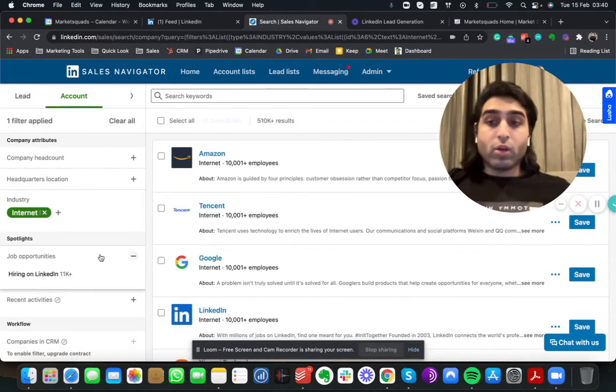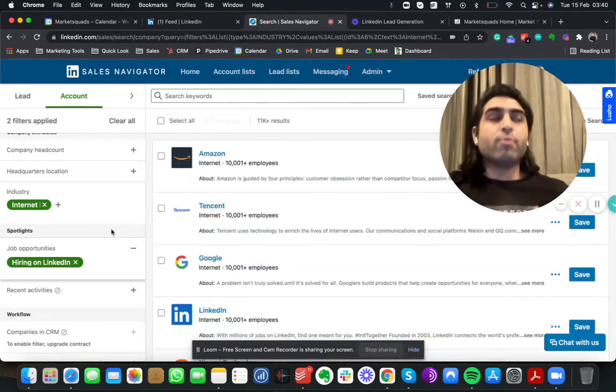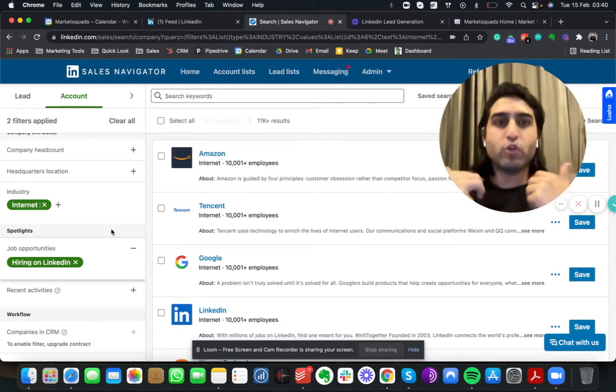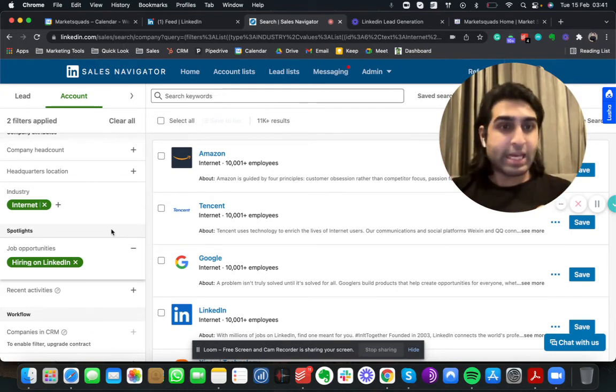Maybe you can go with job opportunities, the people who are hiring. Let's say you're trying to find a job, or sell agency contracts, or sell IT services. You can go after these companies because you know they're open for investment. So this is a good way. Don't just look at filters from the filter standpoint, look at them as opportunities. LinkedIn is giving you signals, you just have to use your brain. Some people do this wrong; don't do that. If you really want to make things happen, go after the right companies of your choice.